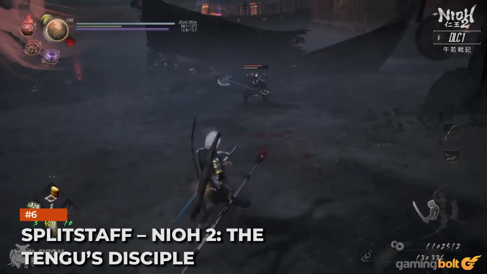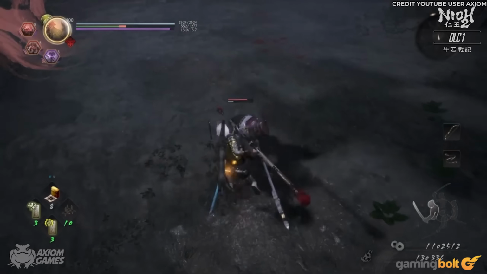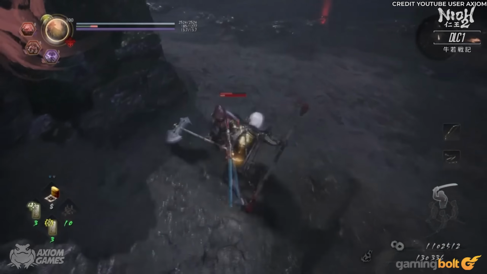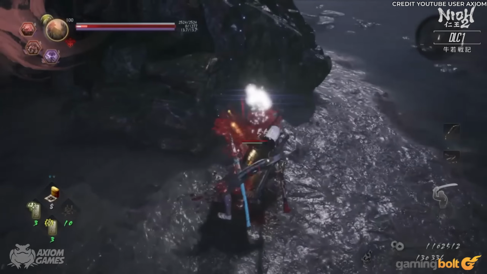SPLITSTAFF, Nioh 2, the Tengu's Disciple. The dual-purpose SPLITSTAFF collectible during the first mission of Nioh 2's DLC expansion, the Tengu's Disciple, is initially a fantastic tool to bludgeon opponents from a distance.